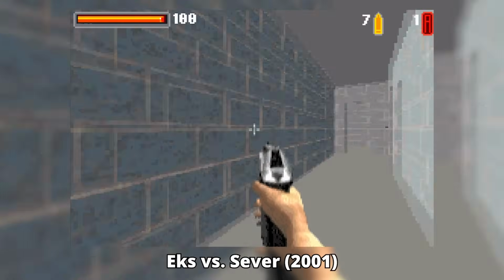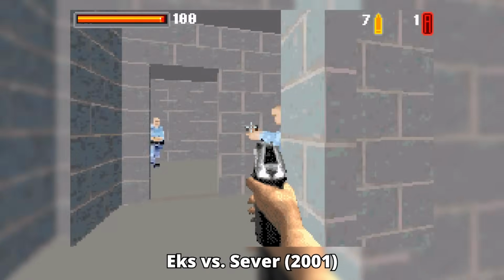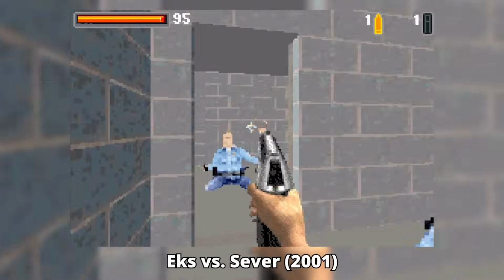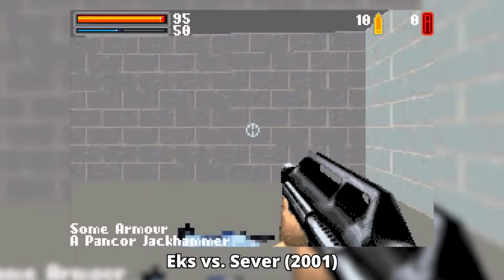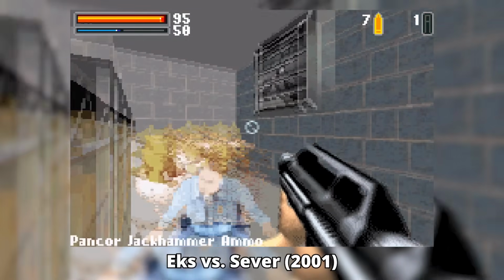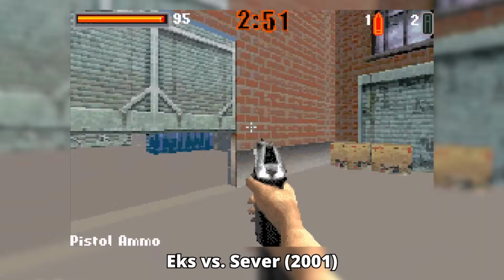X vs. Sever was the first first-person shooter I owned for the Game Boy Advance. For that reason alone, it will always have a special place in my heart. There are actually two complete campaigns here, one where you play as X and the other, obviously, as Sever. They're very similar, but the level layouts are different, which makes them both worth playing.